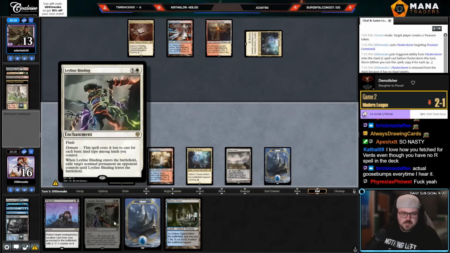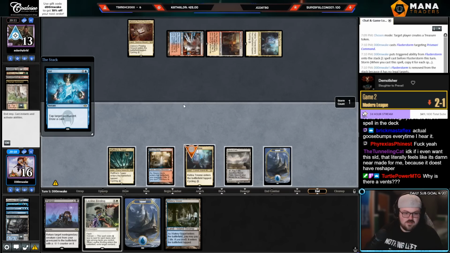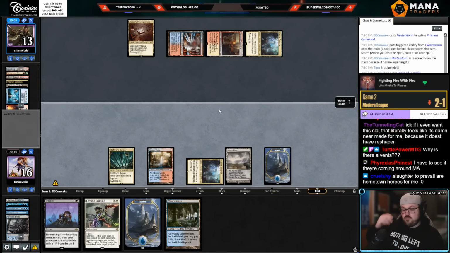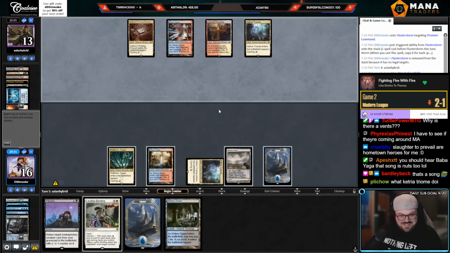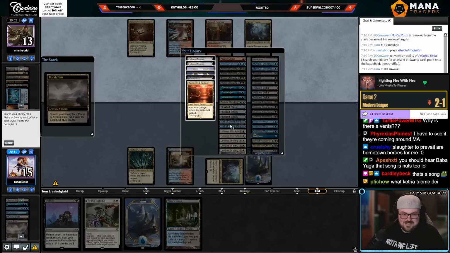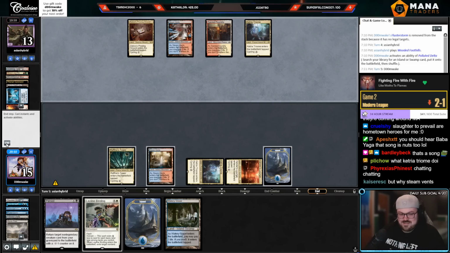I fetched for Vents because I wanted to make this cost less. I literally had a Binding in my hand. Why would I not want to fetch Vents? Ah, damn, that song is crazy. That song was sick. Icing my Ketria. Sure. Why is there Vents? There's Leyline Binding in my deck. There's a Leyline Binding in my hand. There's literally a Binding in my hand. You guys are asking me why I have Steam Vents in my deck. I think it's pretty obvious.